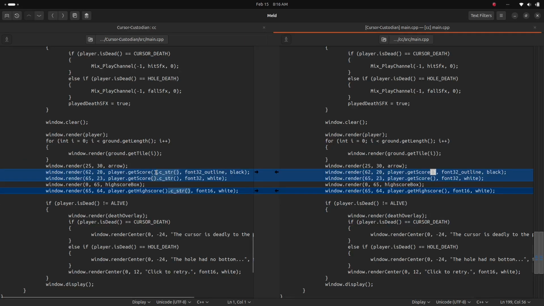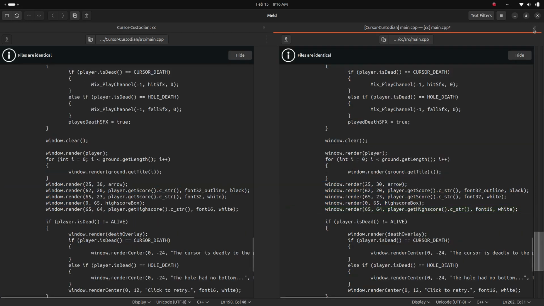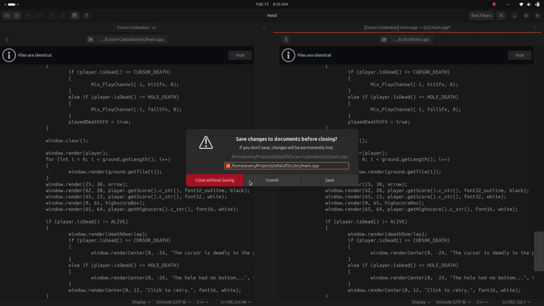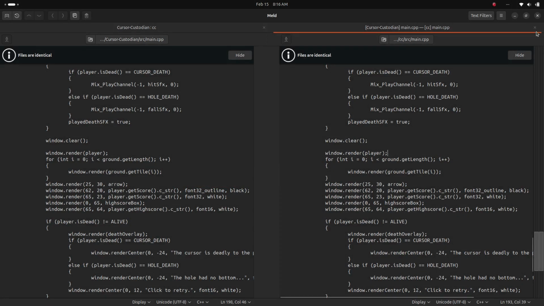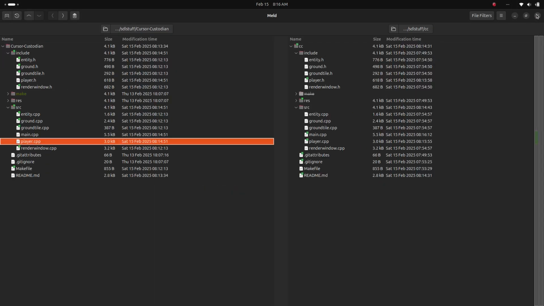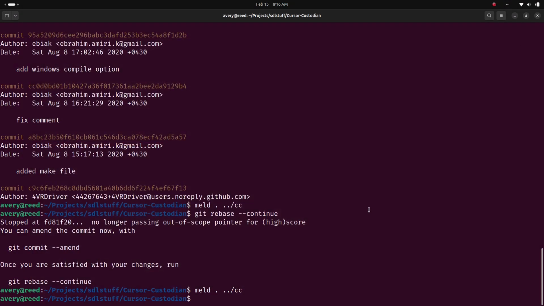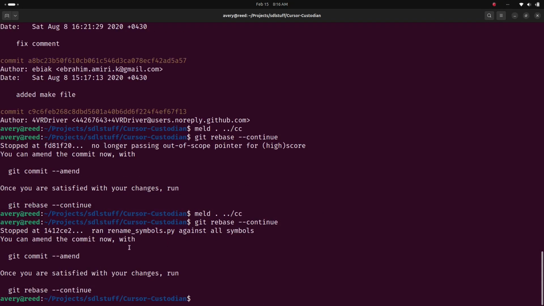So in here, this is where I change it just to convert it to that at that point. And that seems to have fixed the issue. We do a continue. This is where we actually start getting into the SDL3 stuff.